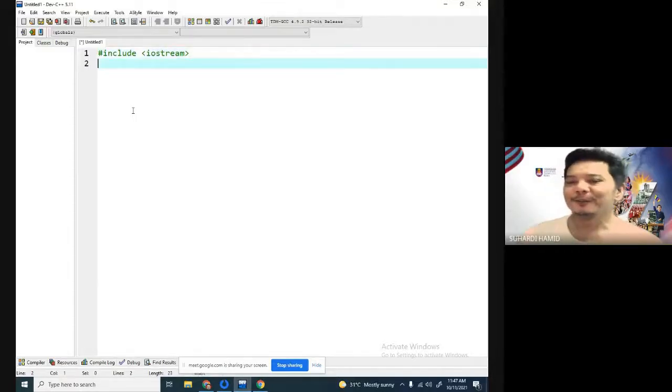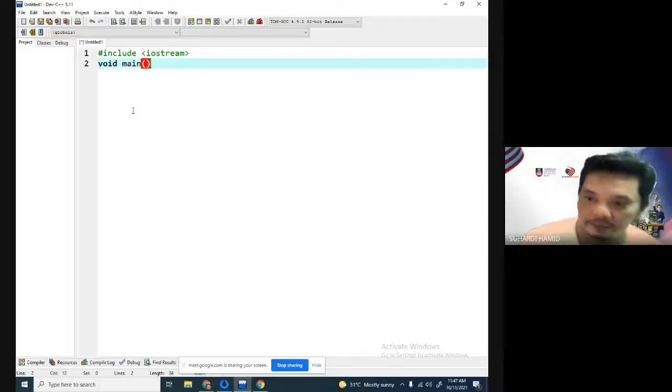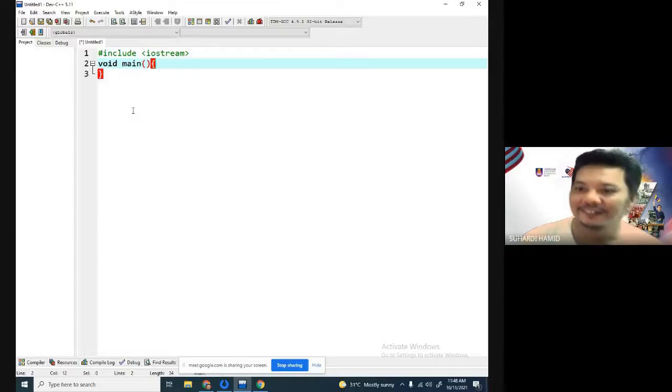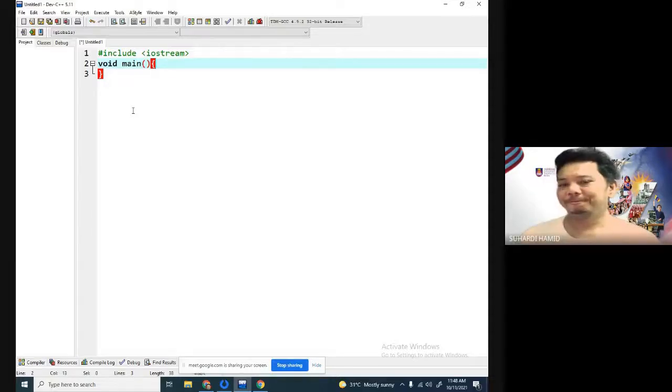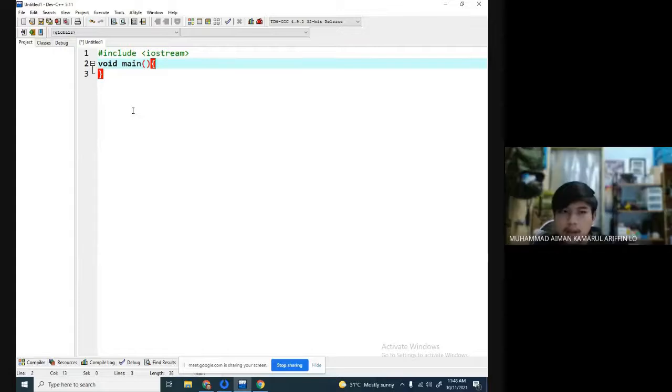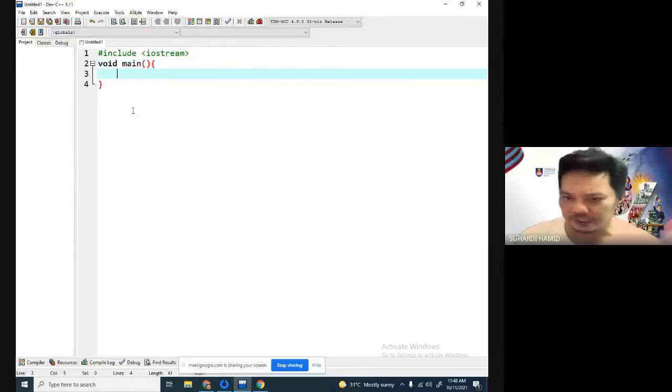Next we are going to create the main program. So we write void main, open and close bracket because it's a function, and open and close curly bracket for the block. Now, how do we output? We send the output to the output stream.